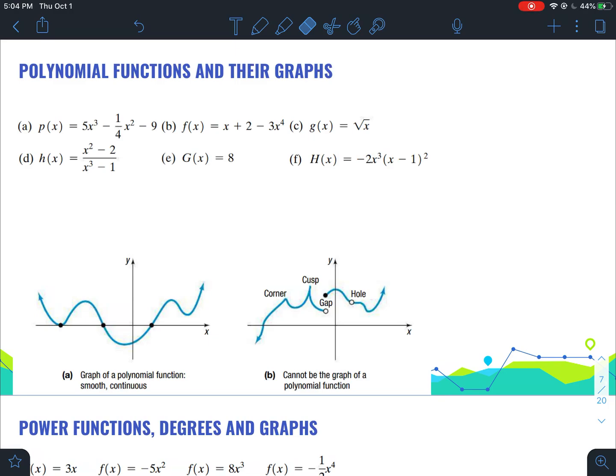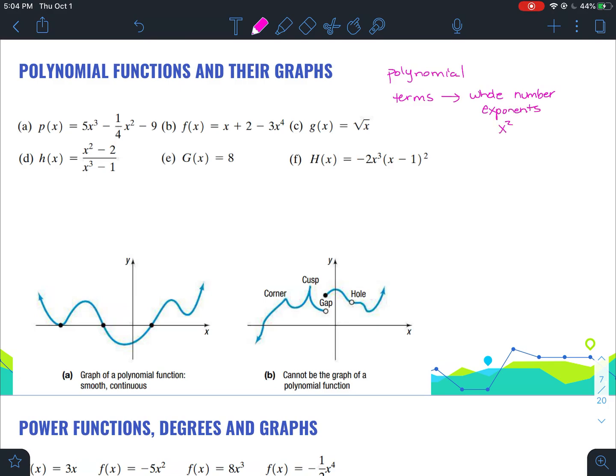So polynomial is just a way of saying many terms. A polynomial is a function or an expression that has many terms. And the terms have to have whole number exponents. What does that mean? Whole numbers are not fractions or decimals, so the exponents can't be fractions or decimals, and they can't be negative. So you can't have an x term with a negative exponent either. They have to have whole number exponents.